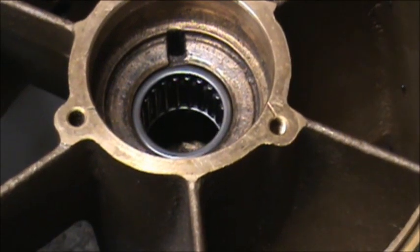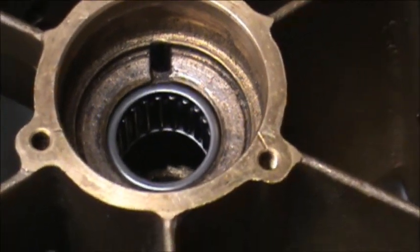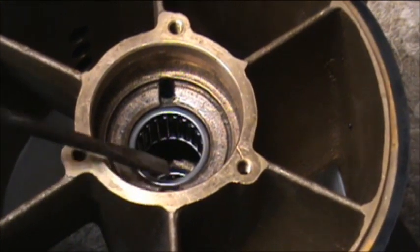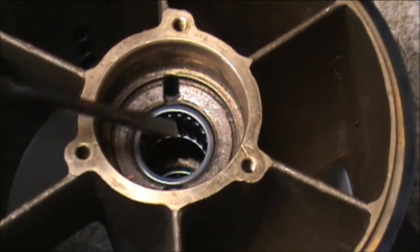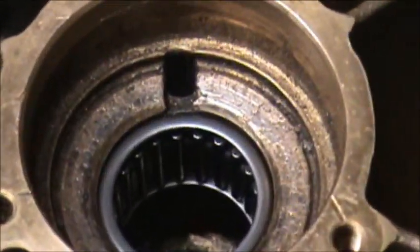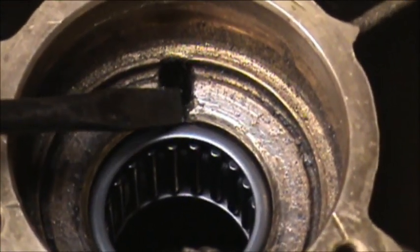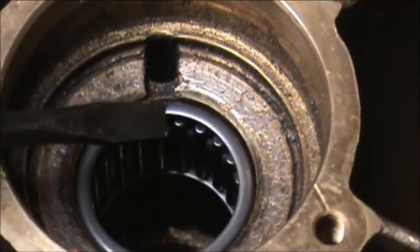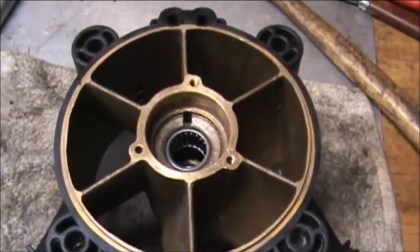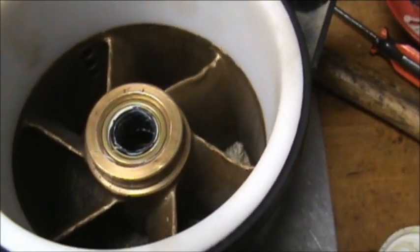It says that the space between the bearing and the thrust washer should be 2 to 3 millimeters. So what I'm guessing is that with these oil holes, there has to be enough space between the bearing and the thrust washer for oil to pour through these holes to get into the bearing, into the shaft. So I just took mine pretty much flush with the bottom of this oil spout here. I'm thinking that would be good, but that's my best guess. Okay, as you can see, I packed my bearings with lithium grease.